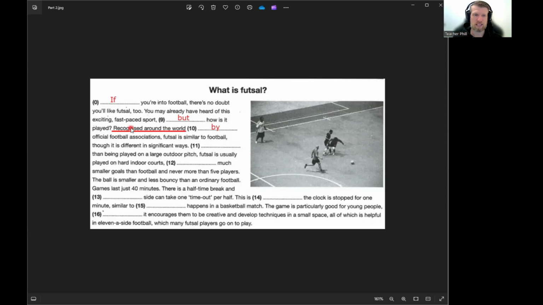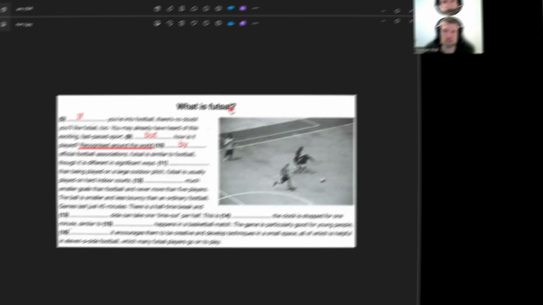Okay, so I guess you see how this works, and just like last time, I'm going to have a look at the other gaps. I'm going to fill them in with my ideas, and again, I encourage you to do the same. In a second, I'll come back to you to explain why I chose these words, and then we'll see if I am correct or not.